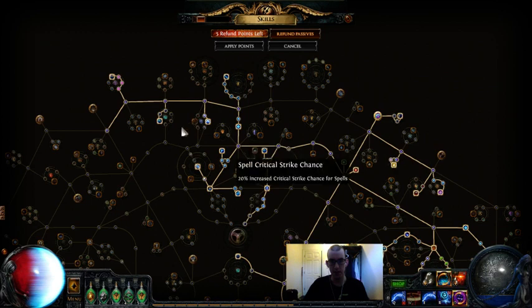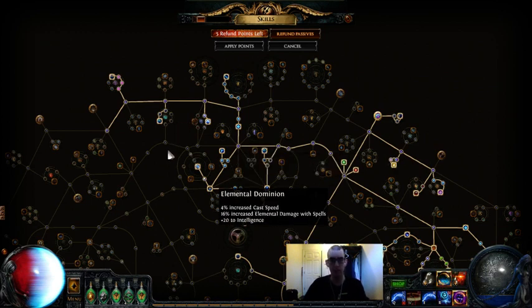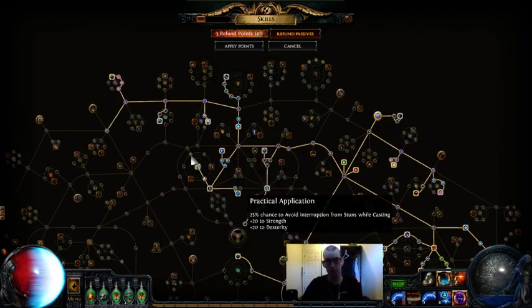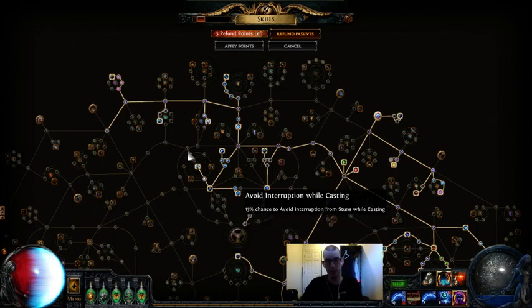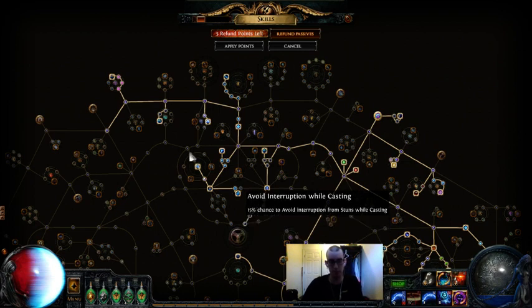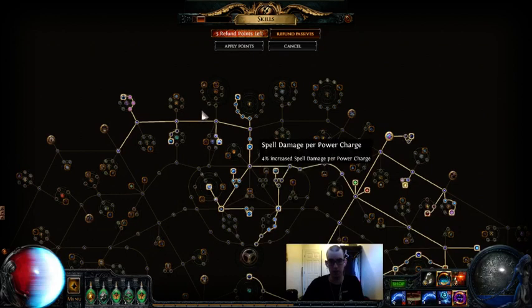And then I drop down in here for the Annihilation Spell Crit Cluster, Elemental Dominion for cast speed and damage, Lightning Walker for more lightning damage, and then Practical Application both for stats and for 40% stun avoidance. So I essentially have 90% stun avoidance while casting, because I have 40% from this and then 50% from having shields up. Go out the power charges over here.